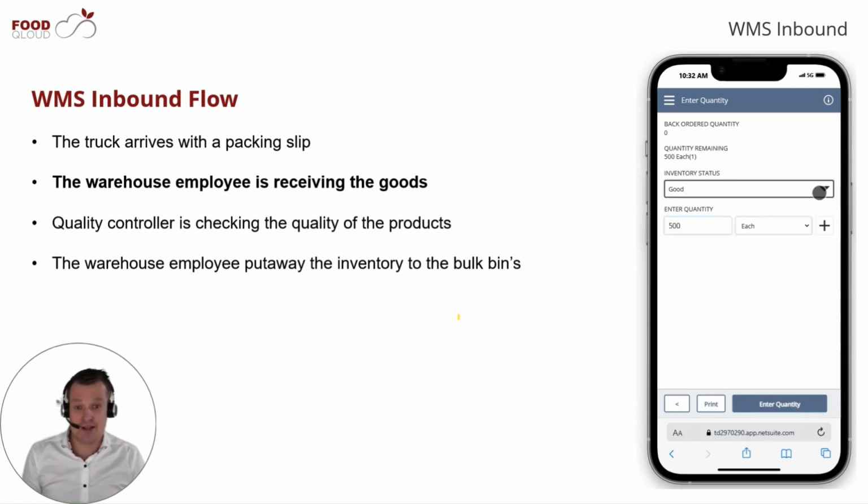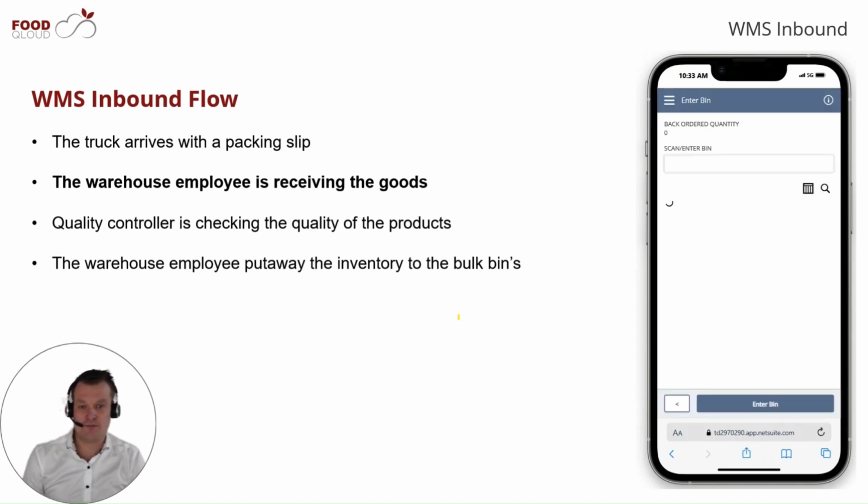You can also change the inventory status here. It's not applicable because we want to automatically change it via the quality orders. Also, you have here the print functionality. It's not a part of the demo, but via a connection, you can immediately send prints to the printer. You can also change multiple units. So I could receive cases of 12, or cases of 24, but for the demo, I only want to receive 500 each. I enter the quantity, and then we can scan the bin.